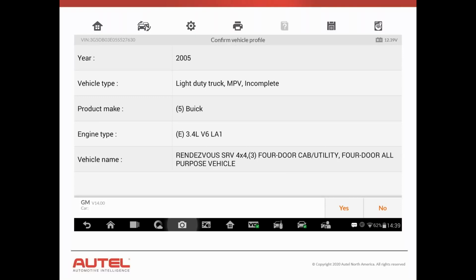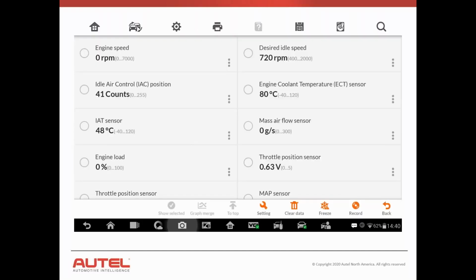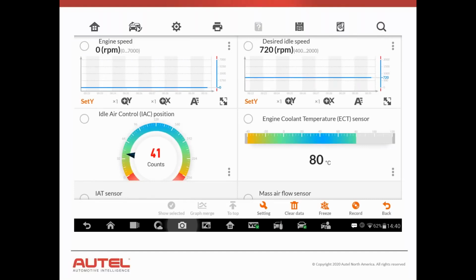directly from that vehicle. Where it really changes on the IM608 is we do have a little bit different platform or layout. We've enhanced the layout of the tool to make it a little more friendly, as people have been asking for that. So when we look at the IM608 and we're looking at the live data, you'll notice that we have split that information into two separate columns instead of having them all stacked on top of each other. Now you have the ability to see two columns side by side to be able to see more information on that tool and to give us a little bit more size whenever we're looking at that number. We also changed the way we can display on those individual PIDs. We give you the ability to put graphs, a gauge dial, also the ability to do a bar graph, and we've added color to that just to show you a little bit more intuitive as we're working through that process.